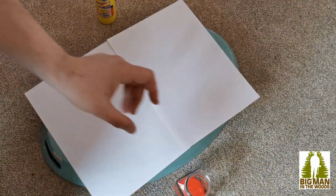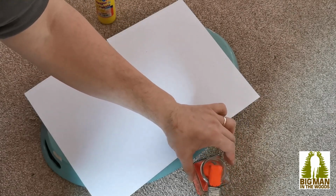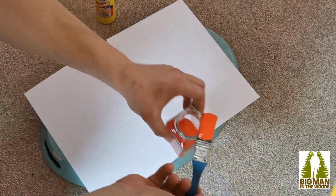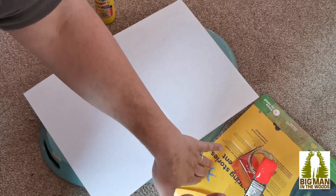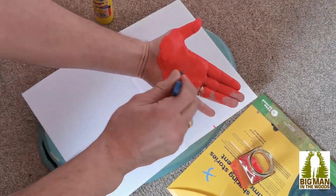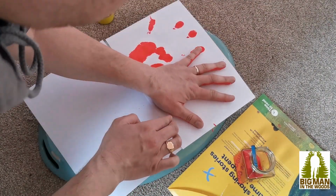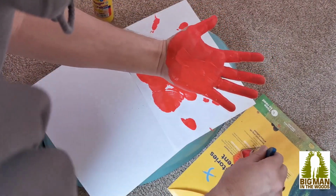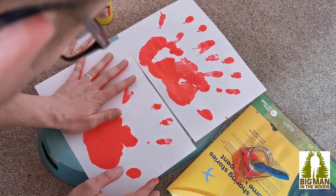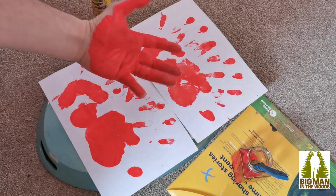Okay, so what we're going to do, we're going to get the red paint and we're just going to paint some handprints, okay? Actually, Grace, before Mummy comes, can you put that yellow under the paint for me? We don't want to upset Mrs. the wife. Mummy will tell us off, won't she, as we're painting? Okay, so let's paint my hand. Something like that. Right, let's leave that to dry and we'll come back in a few minutes.